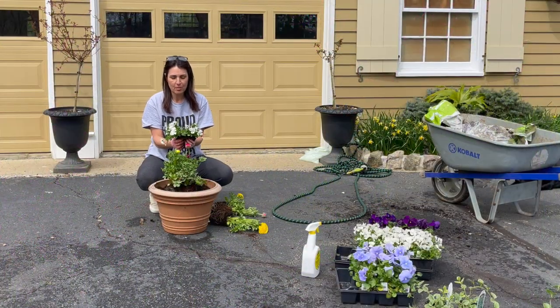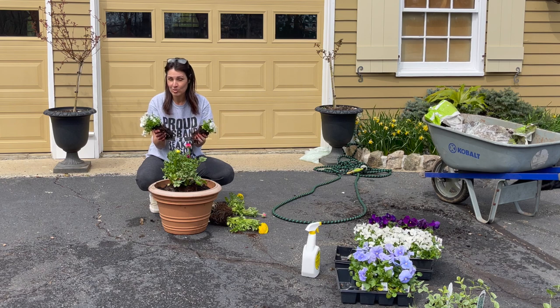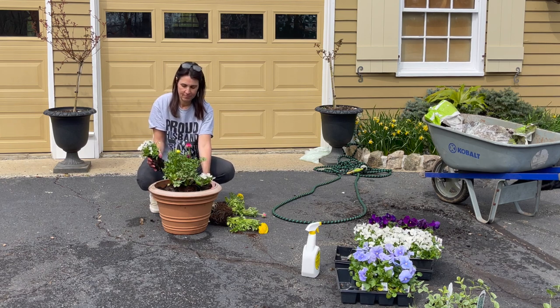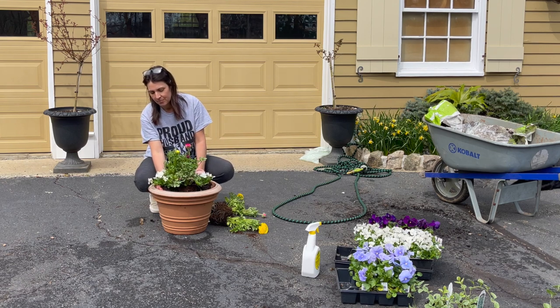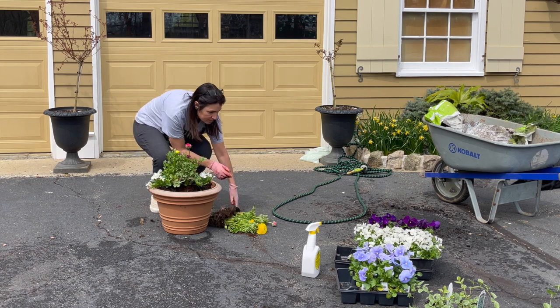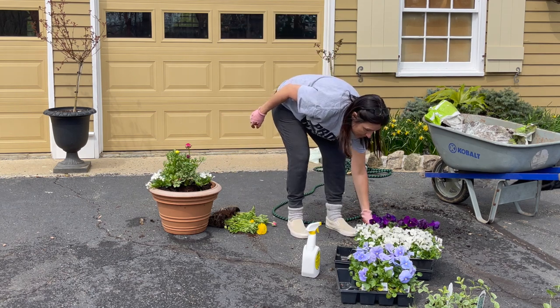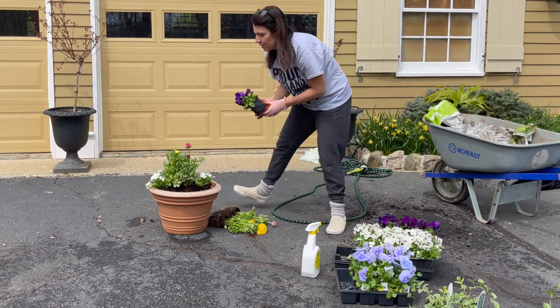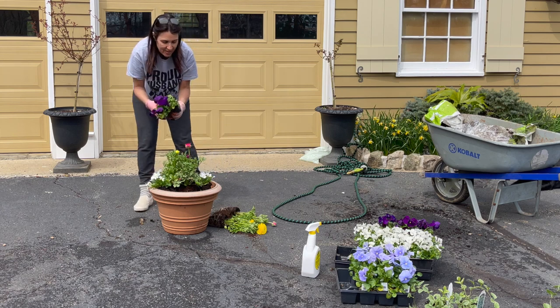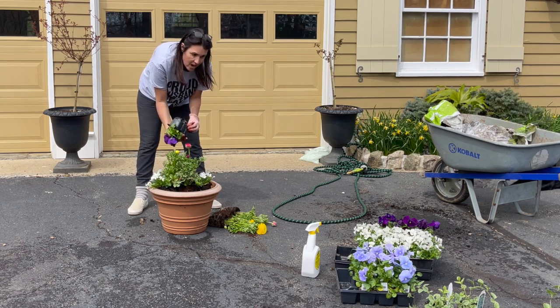To save a little bit of money, especially when plants are a little bit larger, I'll buy them larger and then I'll break them up. Doesn't hurt the plant, and you save a little bit of money. I'm gonna tuck in some pretty pansies around the sides.